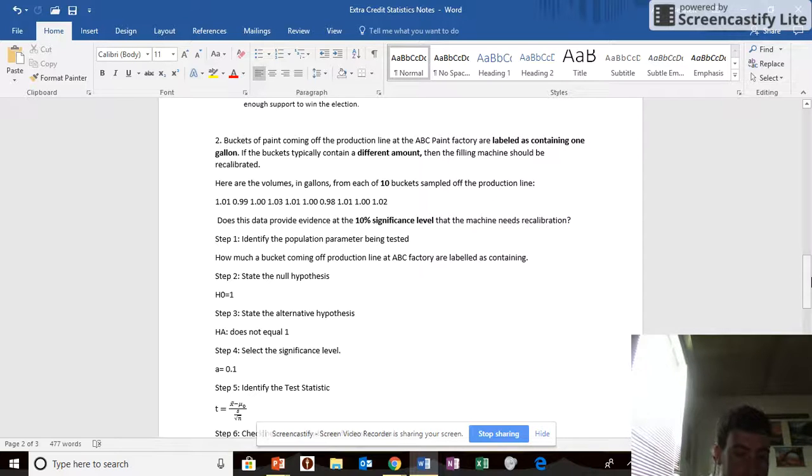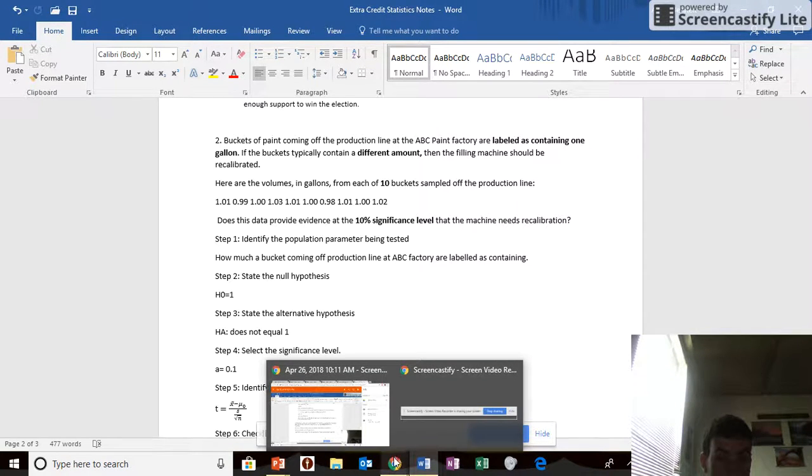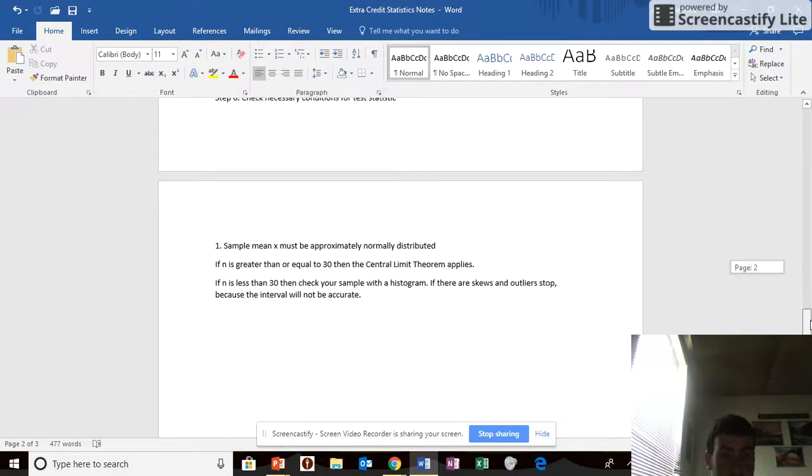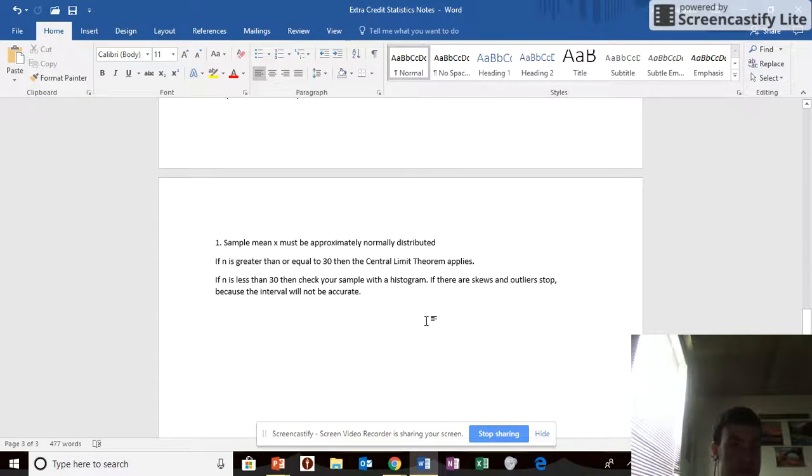One important thing I forgot, if you want to change the intervals, you just hit window, and where it says X min, put a reasonable value, and X max, put the highest X value you would want, and then X scale, put it on a reasonable interval. So for this, I chose my X min as 0.98 since that was the lowest value. And my X max is 1.03 since that was the highest, and X scale as 0.01 since the numbers are all kind of close together. So yeah, the histogram should look relatively normal, so that is satisfied.